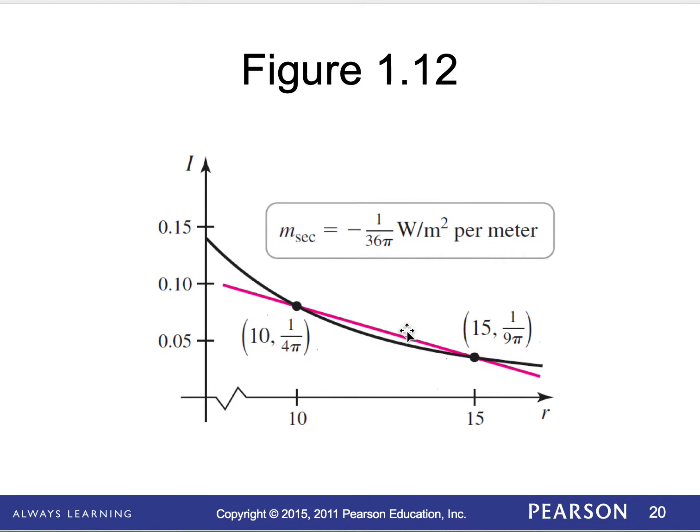So if I'm here on this graph, to approximate the slope of my curve, I'm going to actually take the slope between these 2 points, and I'm going to do y2 minus y1 over x2 minus x1, and I can approximate that slope. Now, what happens here is that's going to be kind of a nasty slope because I'm going to have 1 over 9 pi minus 1 over 4 pi over 15 minus 10. So we are going to have to deal with that fraction. So when you do that, make sure that you are dealing with the fraction in the numerator and simplifying it fully. That's why the pi goes in the bottom here.